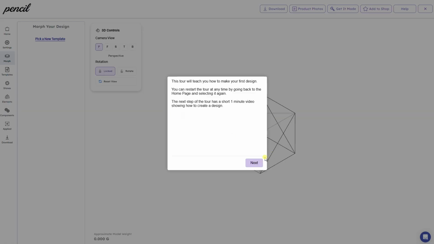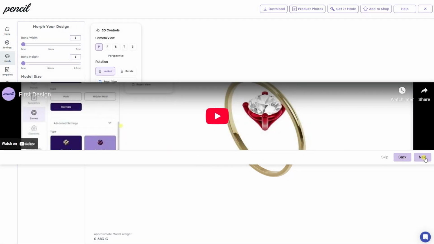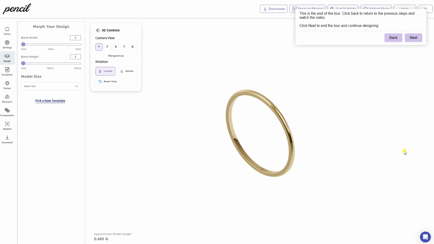it'll load, it'll give you a quick little step. It'll give you a video that you can watch that's going to explain all of the controls, and then that's it. Really, really easy. Takes about a minute to watch the videos. For the rest of this video, I'm going to dive in and show some of the more advanced tools and explain just in general how Pencil works and how you can start designing.